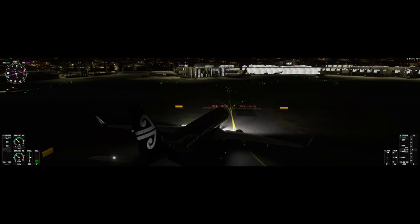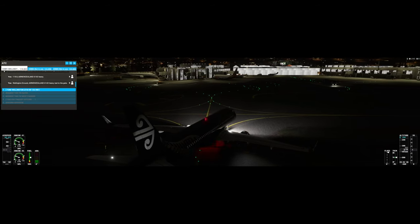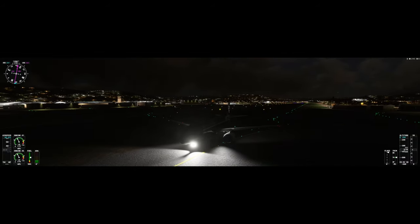Ladies and gentlemen, please remain seated with your seatbelt securely fastened until the aircraft has come to a complete stop. 118.8, New Zealand 6143 heavy. When preparing to disembark, please remember to take all personal belongings with you. Wellington Ground, New Zealand 6143 heavy, taxi to the gate. Going around, New Zealand 5827. Coming on behalf of Jumbo 215, we'd like to thank you for flying with New Zealand on the Starlight Network. We've been pleased having you aboard, take care, have a great day, and thank you for flying. Good day.